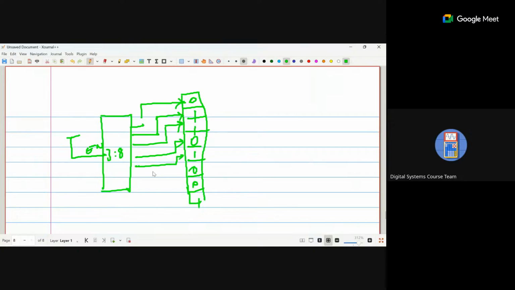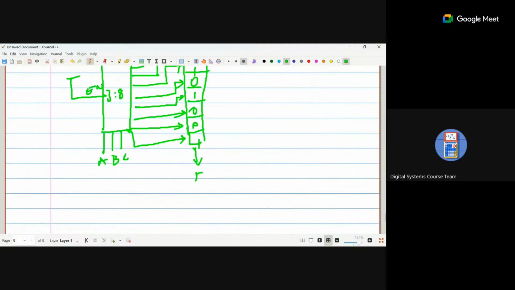So what we are trying to tell is, this decoder here is responsible to switch on exactly one particular row at a time. And how this decoder works, what will be the select lines here? A, B, and C. So based on this A, B, C, it will go and select one particular row at a time, and this is what we call B naught. And finally, this will be your Y XOR 3.